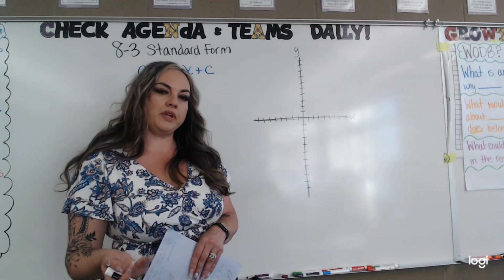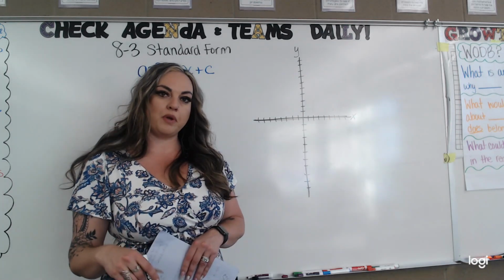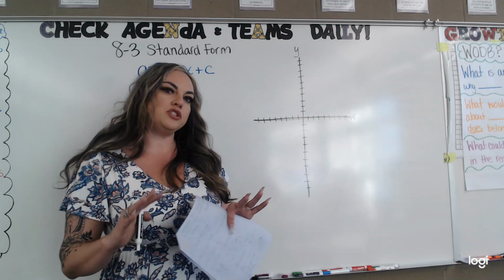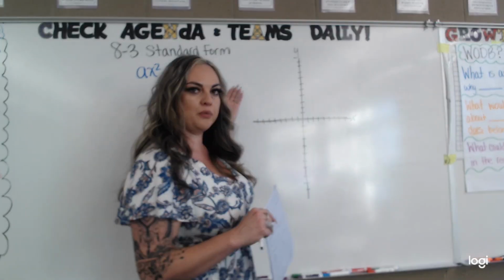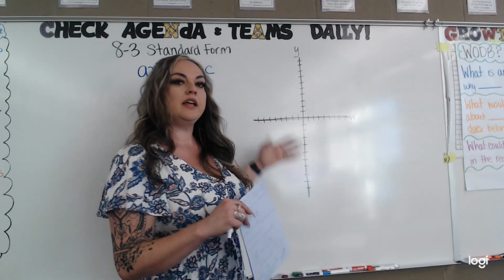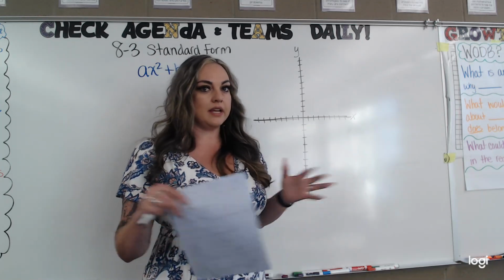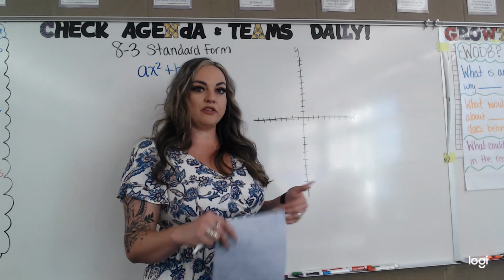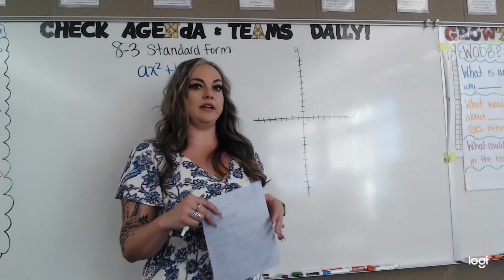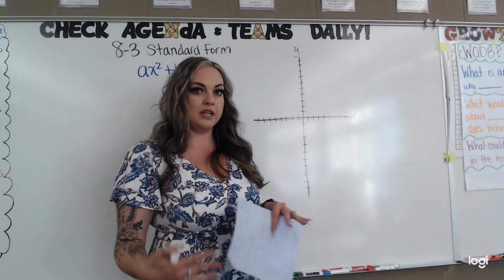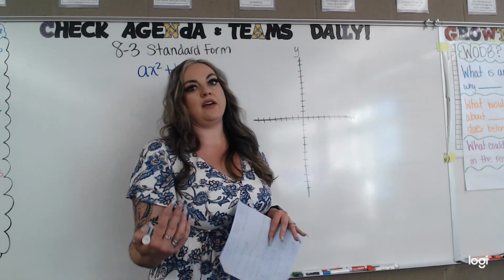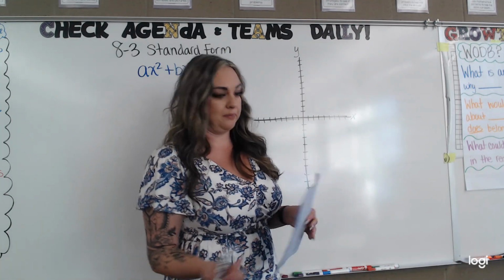So now we're going to be graphing from standard form, and we're going to dig more into what different parts we can see on the equation that are evident in the graph. And we really need to be focusing on making those connections so that it's easier for us to find patterns and hopefully be able to graph easier and faster than having to create a table every single time.